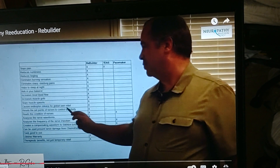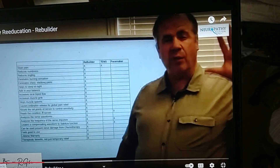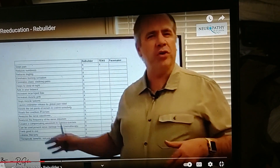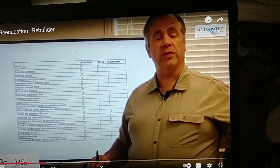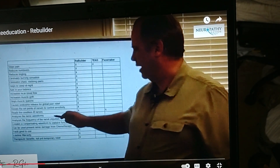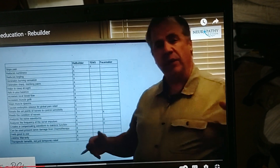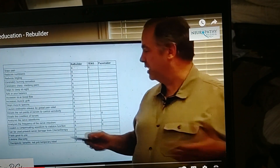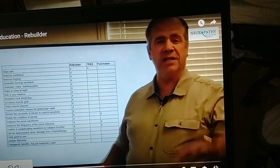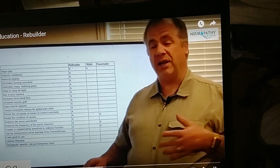For that reason it's going to stop muscle spasms and cause endorphin release. One of the reasons this works is because the signal operates in the same sequence as normal nerves, causing endorphins to be released as they should be. It also resets the nerves, getting them to communicate correctly — what I call the reeducation process. One of the big reasons the Rebuilder works is because it reads exactly what's going on with the nerves and fixes it, adjusting for it.